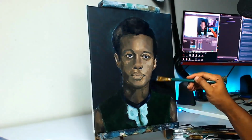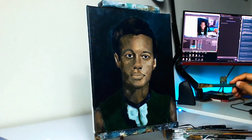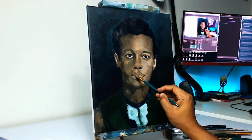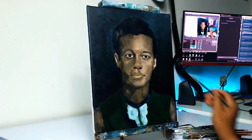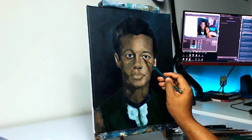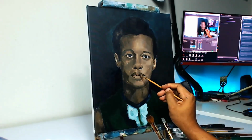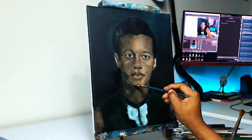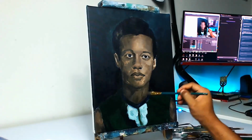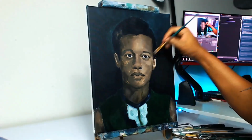So at this part, it's basically pretty rudimentary. Composition wasn't too complicated. I just kept the same composition from the photo. Cut off a little bit of the bottom part as well, though. And as you can see, still at this point, we're just layering in our different values. Trying to get our shadows the correct value as well, taking note of all the different intricacies as far as what's darker than what, and so on and so forth.